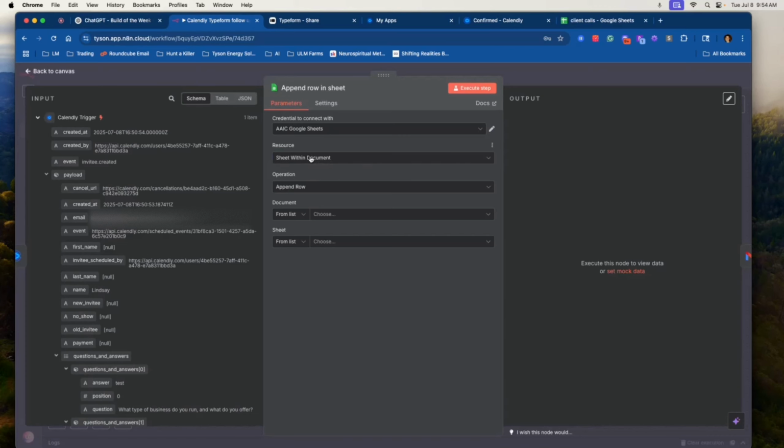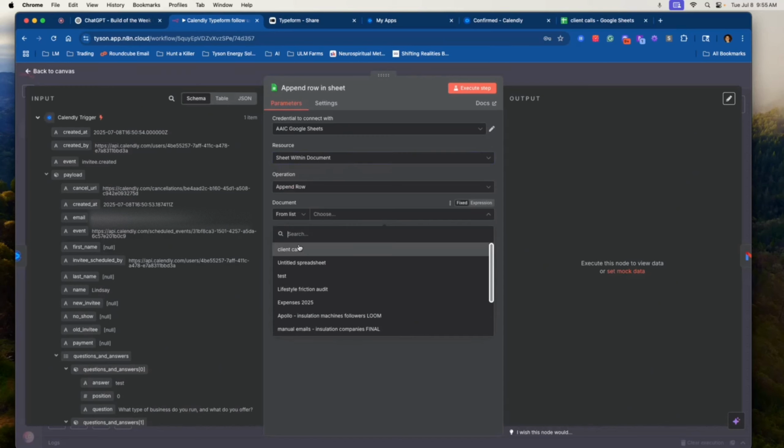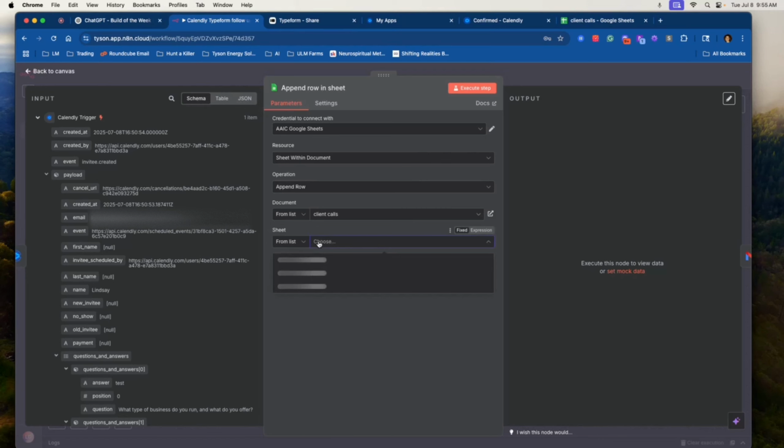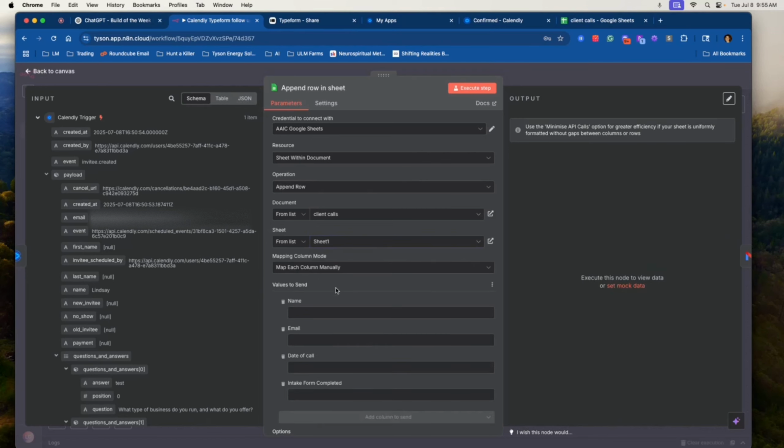Okay, so the sheet within document, append row. The document is Client Calls, and it's just the only sheet that's in there.